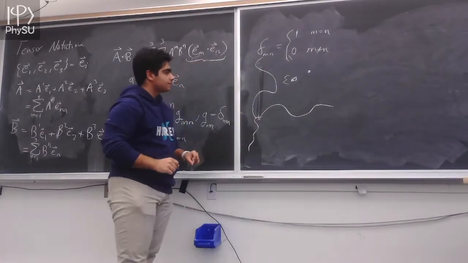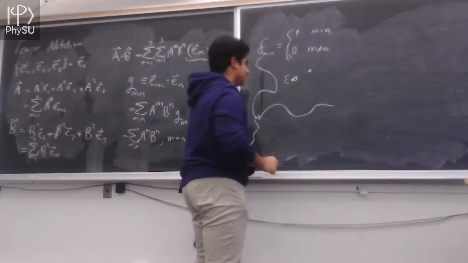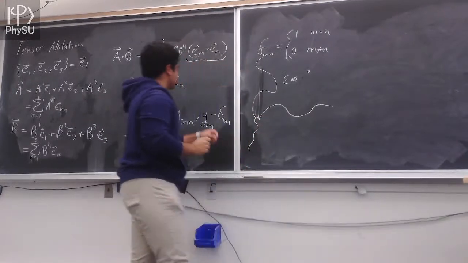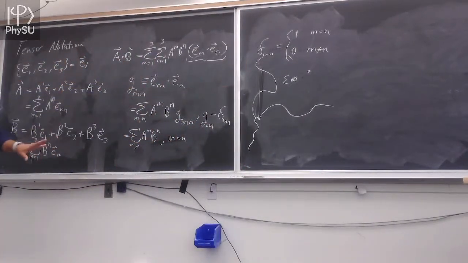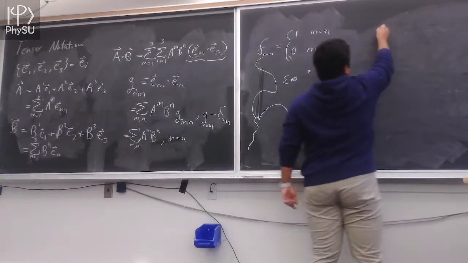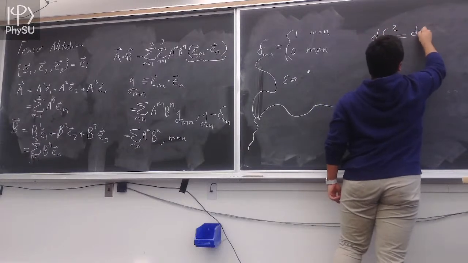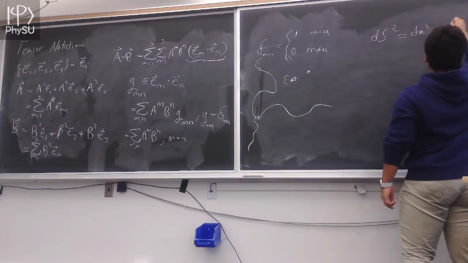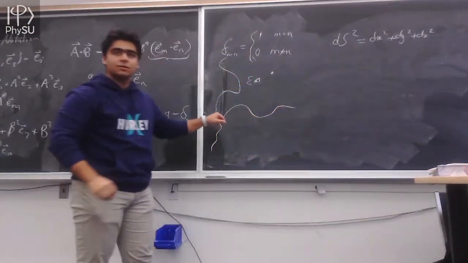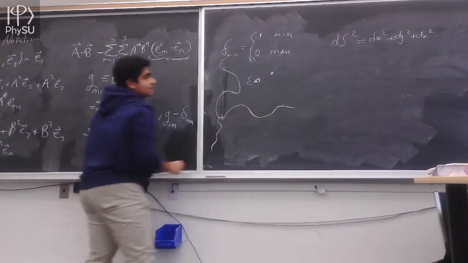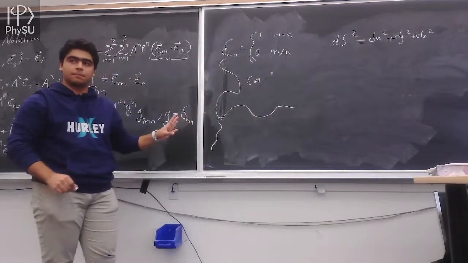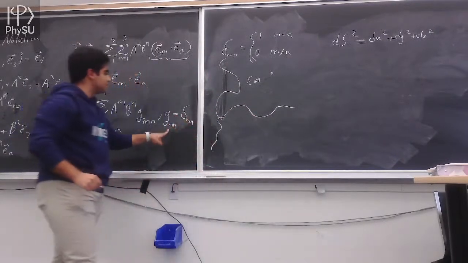And that's a more calculus topic. But how can we use this stuff that we just built here to make this? Well, let's go to the Pythagorean theorem. The Pythagorean theorem tells us that ds squared is dx squared plus dy squared plus dz squared. But that's only when we have flat coordinates and coordinate axes. So how can we adjust the Pythagorean theorem to a more generalized curvilinear system? And the way we do that is using the metric tensor.